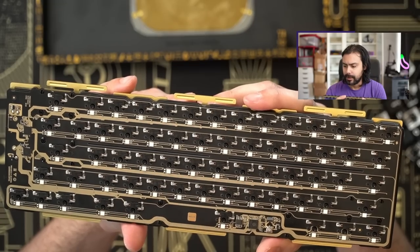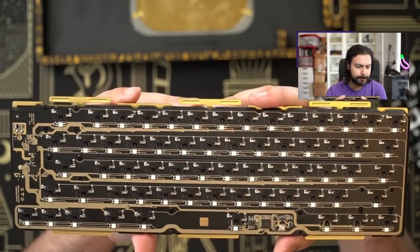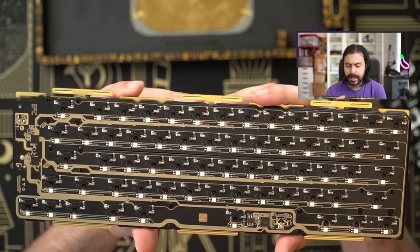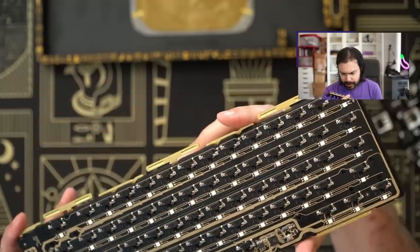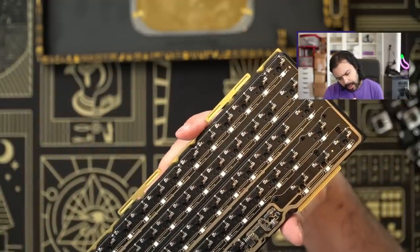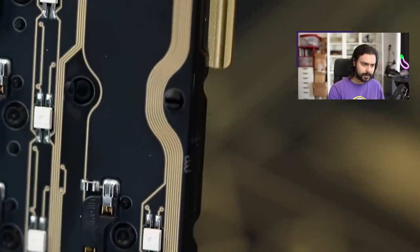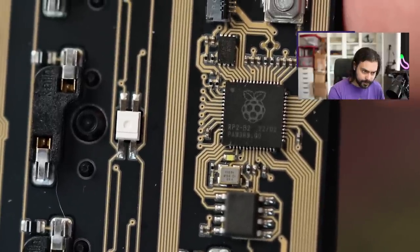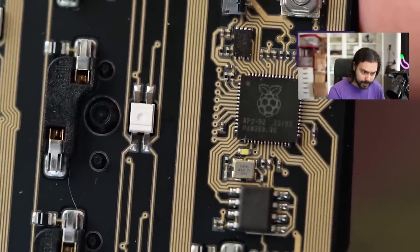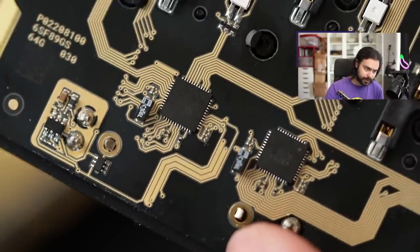PCB. So PCB has per key RGB, because of course it does. And this particular version here is hot swap. This uses an RP controller, an RP2040. Let's find out on the macro cam. Where am I pointing? Where's my thumb? There it is. All right. What are you? RP2A2? And then I've got additional controllers down here.